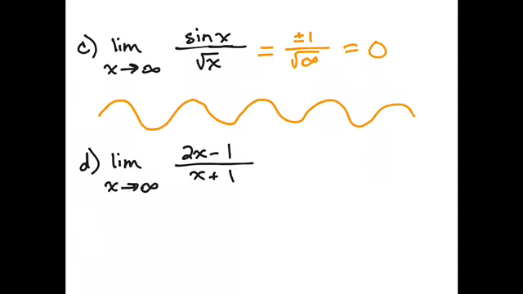If we do a direct substitution on this, I'm going to get 2 times infinity minus 1 over infinity plus 1. And now I've got infinity over infinity. So it's not just a question of seeing infinity in the denominator means it goes to 0. In this case, it's not going to. So there's 2 different methods to do this. I picked the less complicated one.